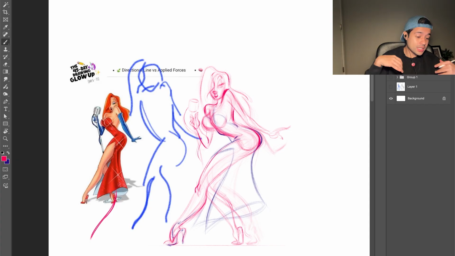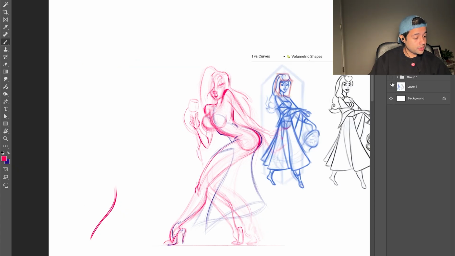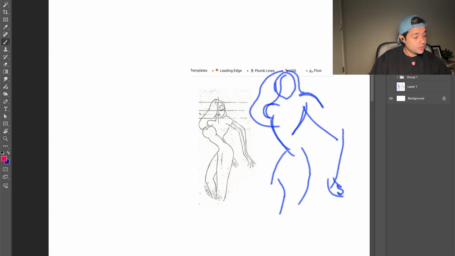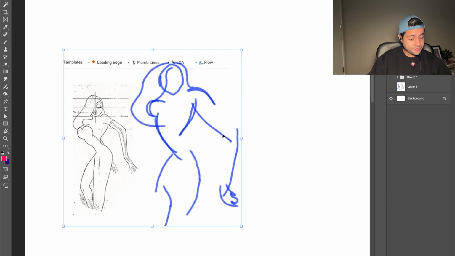And if I push this character much more than the reference, I can always reduce the opacity and try it again and again to be one-on-one with the reference if I want to do so. If I just want to learn from the reference, this is enough. Let's go and see the other one over here. Tuki tuki. There you go. This one over here.